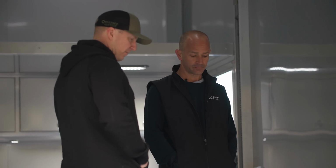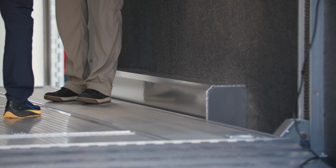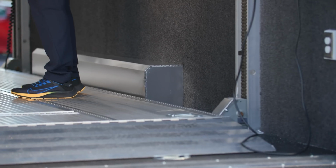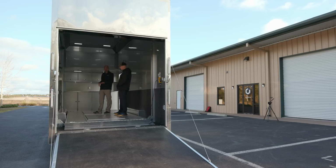So the fenders are also aluminum? Yeah, aluminum. We'll open this door in a minute. This fender's removable, this one's not. Correct, only that one is removable. The reason is that once you open up our premium escape door, you can take the fender off. The big benefit is when you're loading your lower car. We'll envision the lift is all the way up and you're driving your bottom car on.